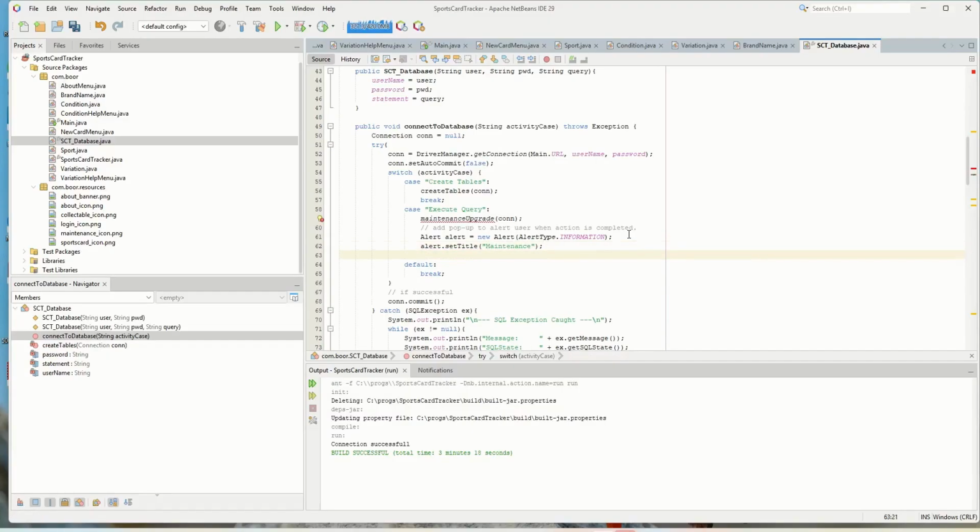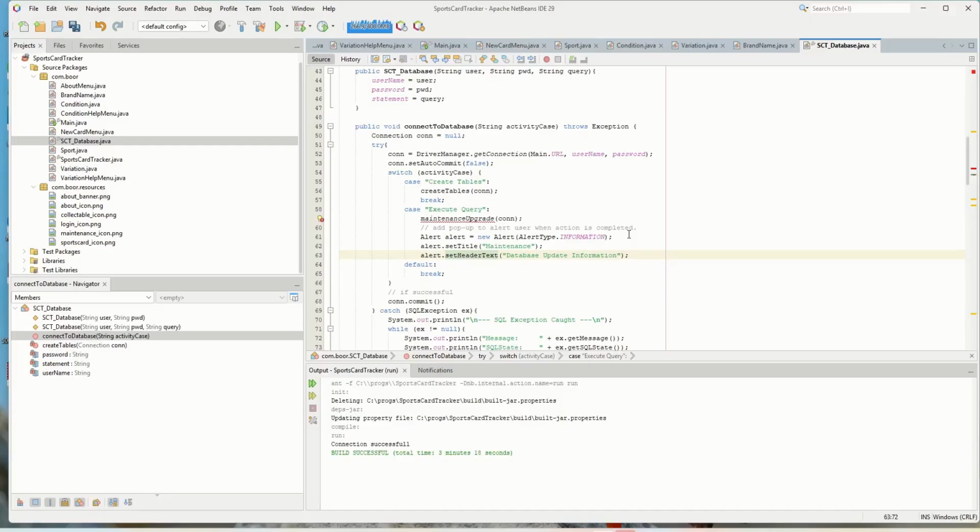Now we want to add a header text, alert.set header text. And we're going to give it the value of database update information.